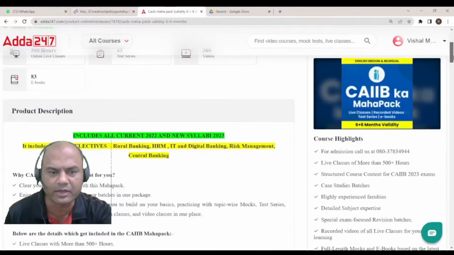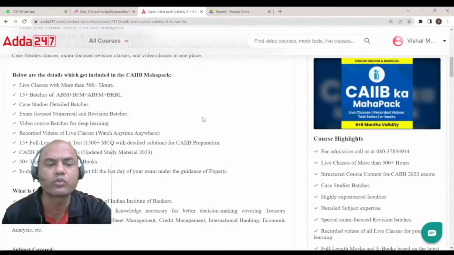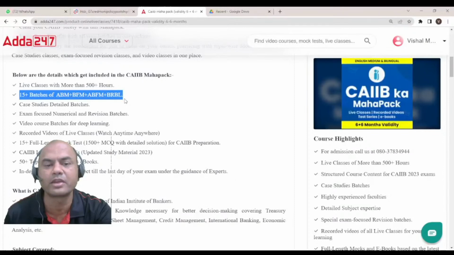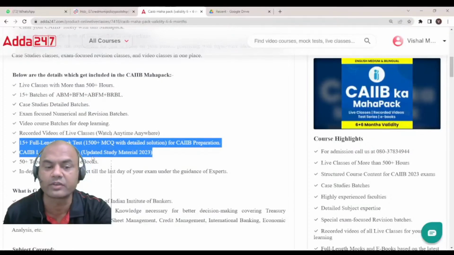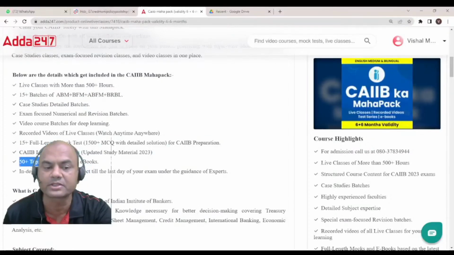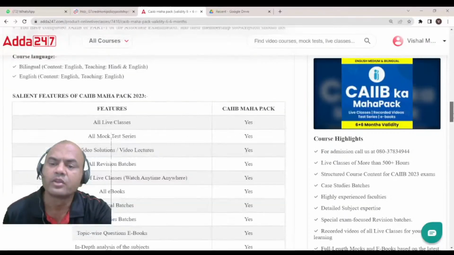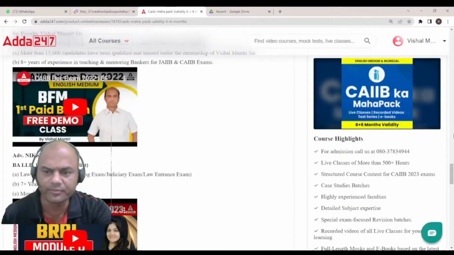But if you take Mahapack, you will be getting 15 plus batches for ABM, BFM, BRBL, with various teachers taking these batches. 15 plus mock tests, CAIIB lecture wise PDFs, 50 plus topic wise question banks. Ebooks are also available.